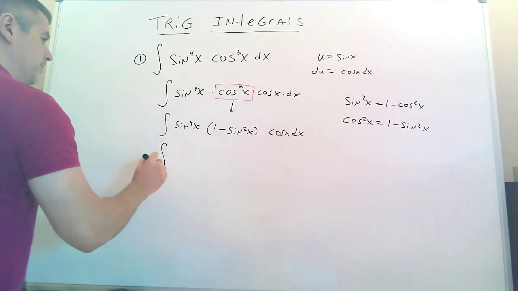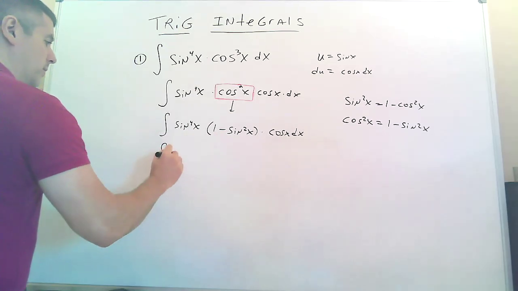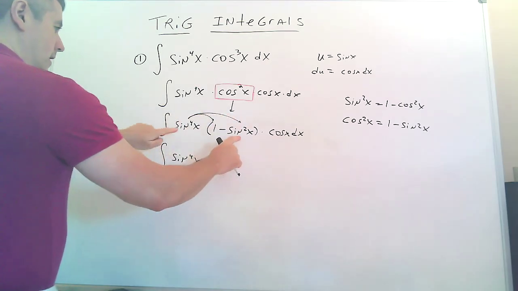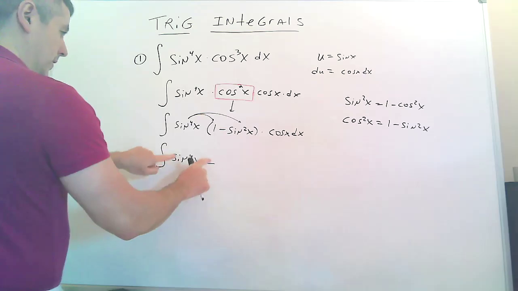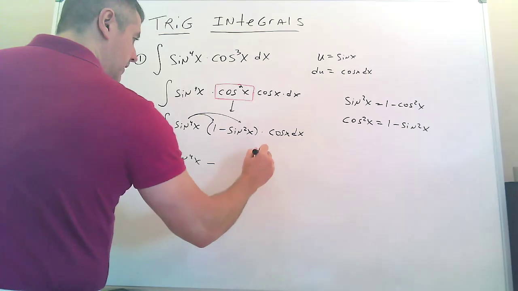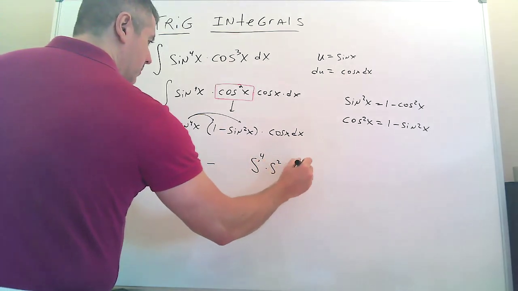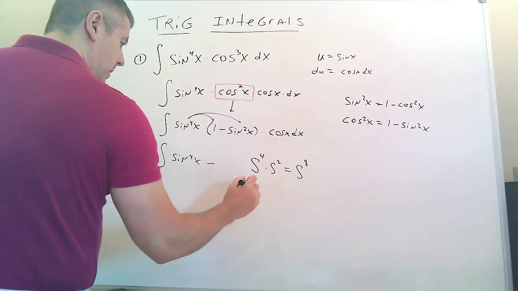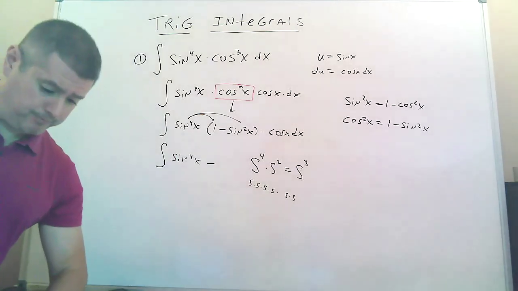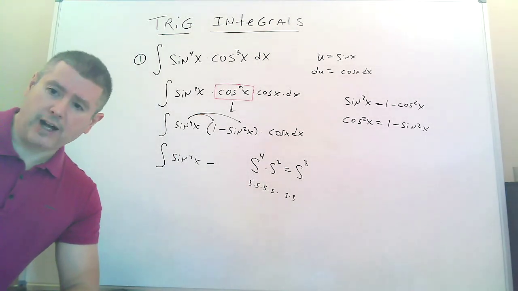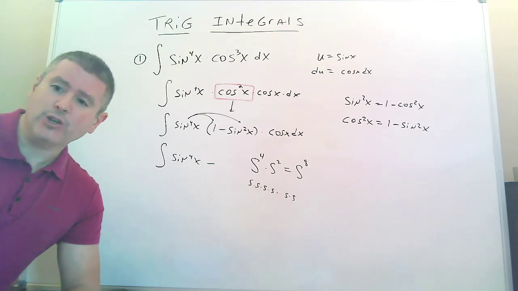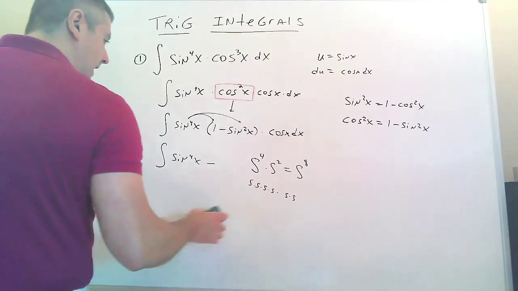Now I'm going to distribute. You need to do it. Sine to the fourth times 1 is sine to the fourth, right? And now over here. Now, this is where people screw this up. There's a minus between them. People will do these two. I see it all the time. They'll tell me that sine 4 times sine 2 is sine 8 because they'll just multiply it together. But, right, rules of exponents, you've got to add the powers. Obviously, a ridiculous algebraic mistake like that at this level in the course, you cannot make mistakes like that at this level, right?